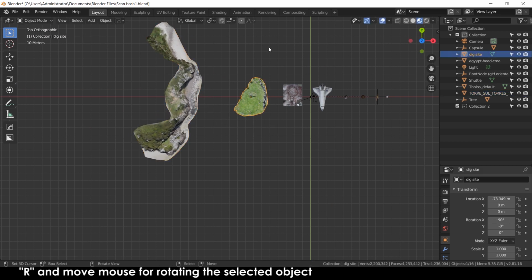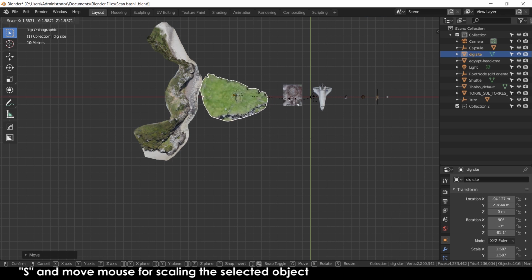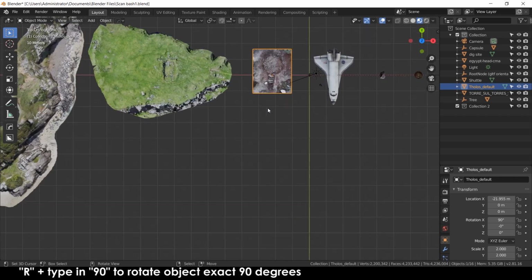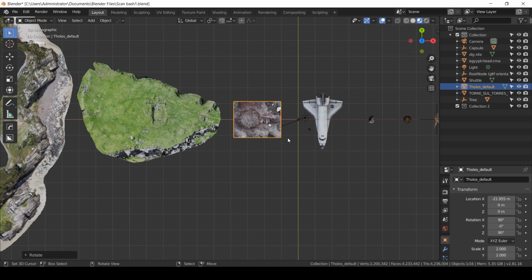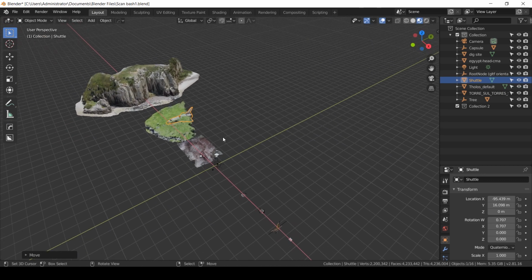Next, this green plane is going to be kind of the medium distant background. S for scale. Then we're going to have this circular hut dig out area. I'm going to rotate this towards the camera, which is going to be on the right side here. Not sure about the shuttle, honestly, but probably somewhere in the background. Maybe sticking out of the ground or something.